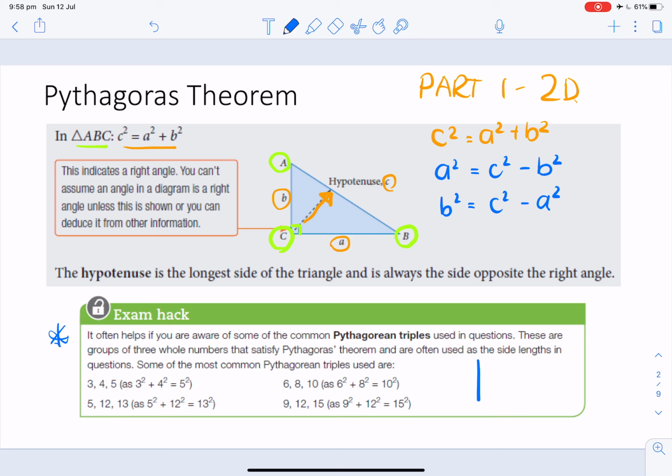All right, let me draw a triangle. Here's my triangle, not drawn to scale, not drawn too neatly, but I have a right angle. Let's go 5, 12, 13. What this means is 5 squared plus 12 squared equals 13 squared. So one side is 5, one side is 12, and the hypotenuse is 13. Jot these down because if you see, for example, 13 and 5 and have to find your unknown side, you're going to automatically know your unknown side is 12.